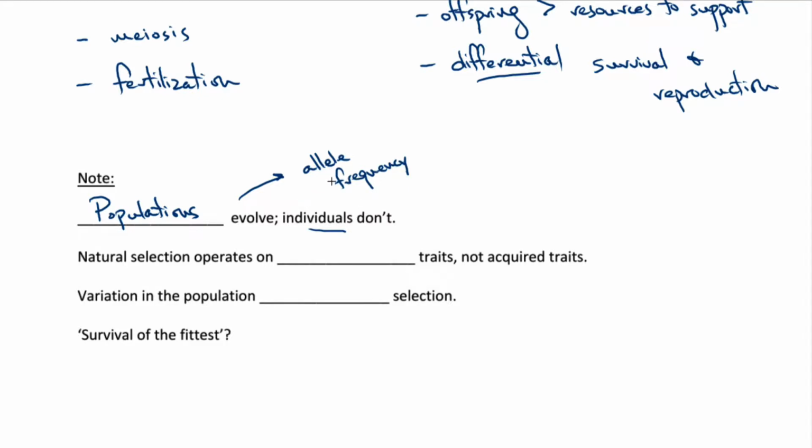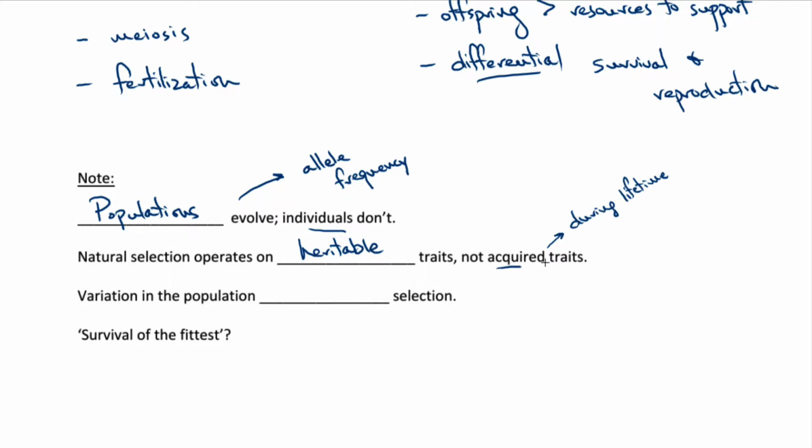By the way, just to note that Darwin didn't know about genes. The concept of genes was being developed around the same time that Darwin was working, but he wasn't aware of them. Also, natural selection operates on heritable traits, not acquired traits. By acquired traits, we mean traits that are acquired during an individual's lifetime. So, for example, if one of the blobs managed to stretch itself to get taller, but that wasn't in its genes, that wouldn't have any effect on its offspring. It wouldn't have taller offspring.